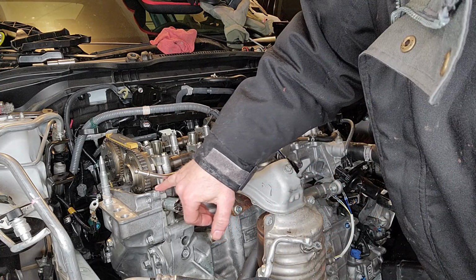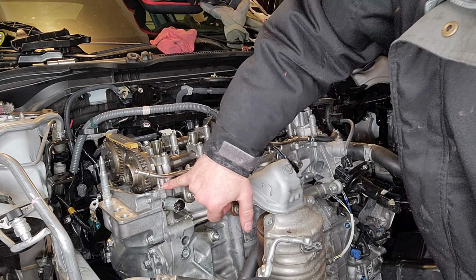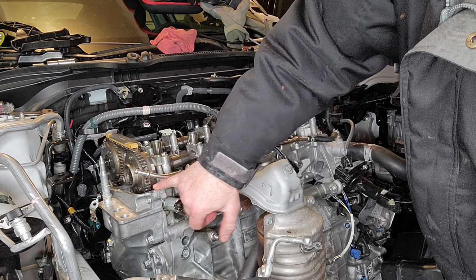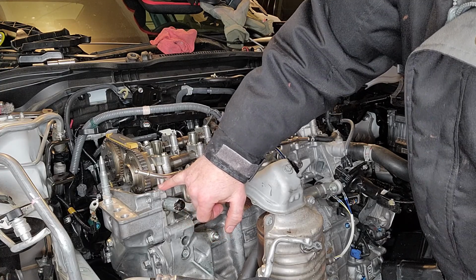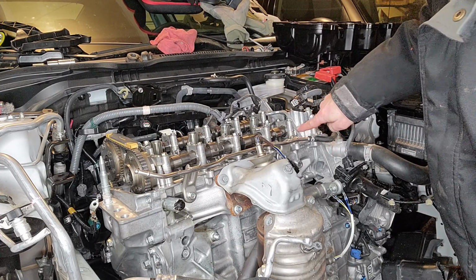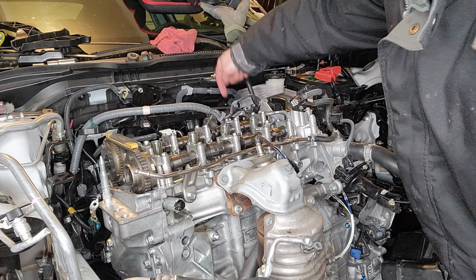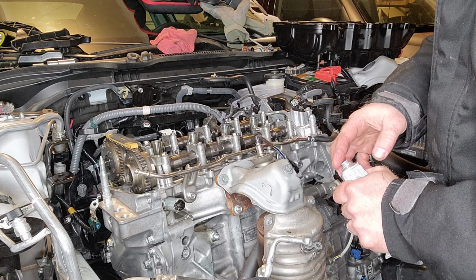Anytime you see a union or a joint, for example, the chain cover matches up with the block, and it's not a perfect union right there, so you want to add just a little bit of silicone in that area. So 1, 2, 3, 4, 5, 6. There's kind of like 2 areas here. I'm going to add some ultra gray.